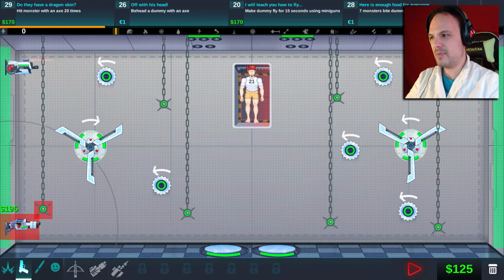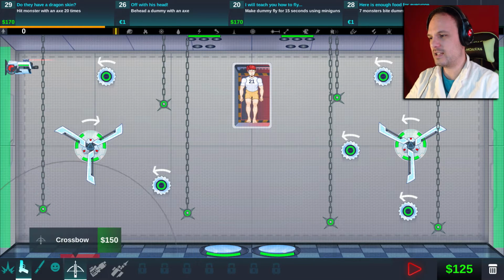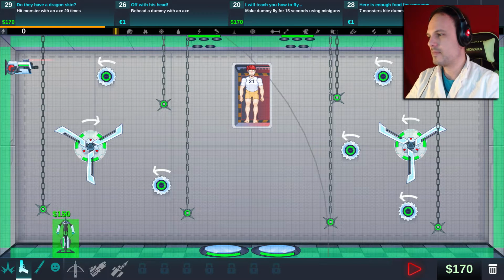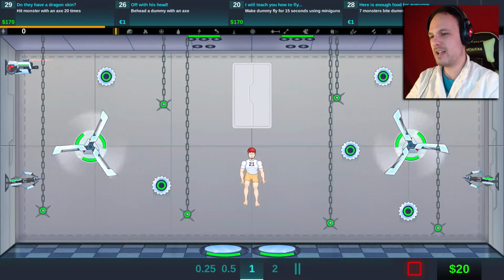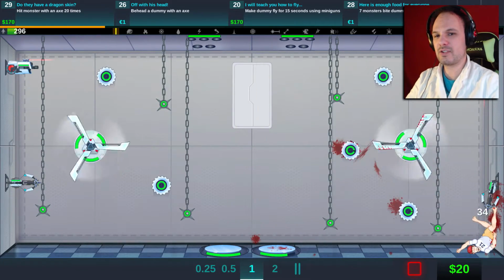Let's go for the... Can I place two shotguns? No, I cannot. Ah, can I place a crossbow? No, can I place the crossbow! Thank you! Crossbow. Seems great! Seems like fun times. There we go. And then you're just gonna get a stick.